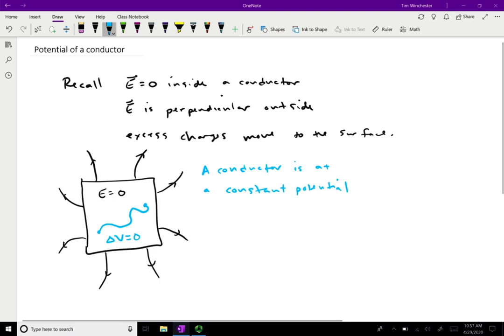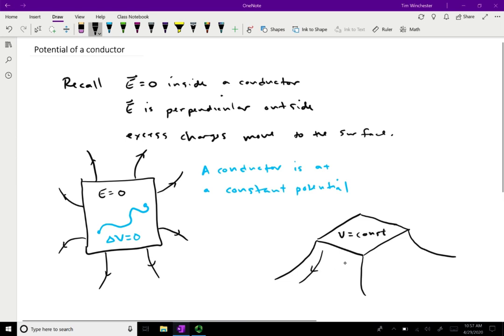And if you want to think about what that means in terms of the hill analogy, well, we're going to essentially have some sort of hill with a flat top, like this, and then the elevation of the hill is going to change gradually as you move away. Okay, so here the elevation is not 0, but the elevation is constant. And then we can see that the electric field points away at different outward positions here.